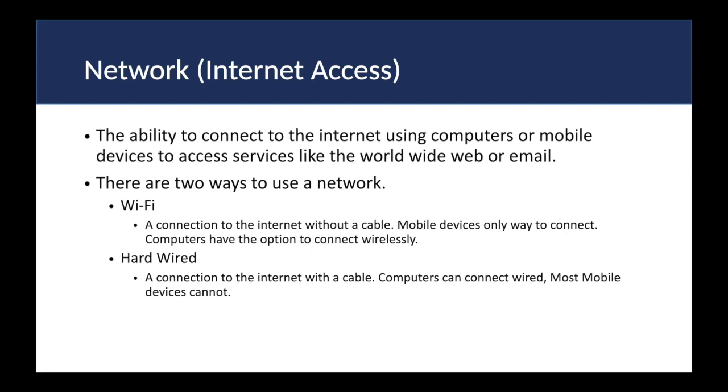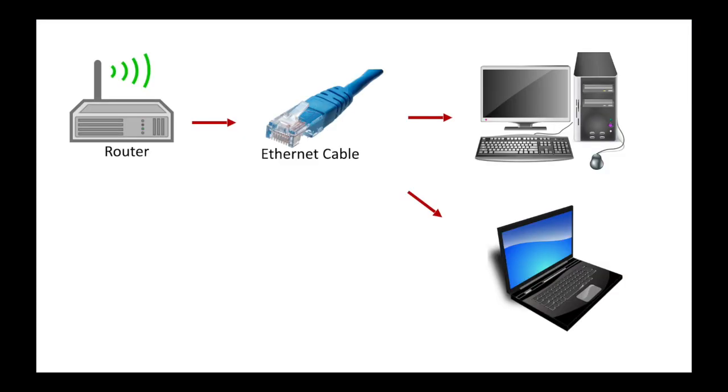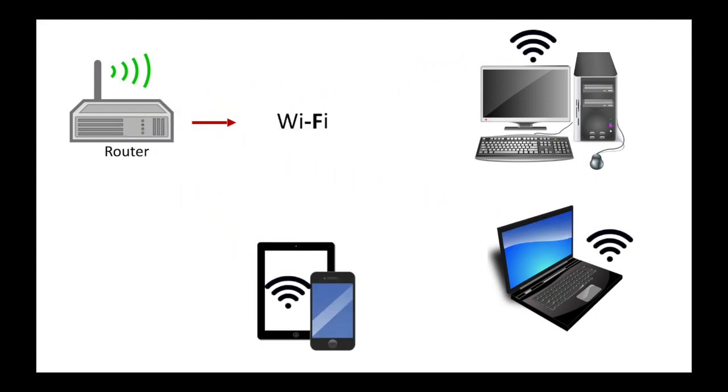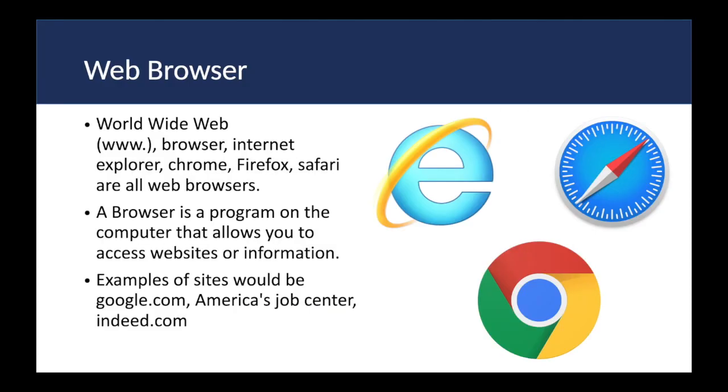Either way, it's going to give you access to search the web or use programs that require the internet to use. Now, for a network example, you can see here an Ethernet cable. These connect physically to the desktop or laptop through the Ethernet port. The other end will connect to the router using the same type of port. The other connection is Wi-Fi. Wi-Fi is not connected to anything, and it distributes internet to the desktop, laptop, and mobile devices all over the air.